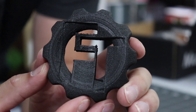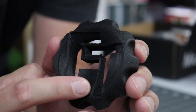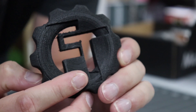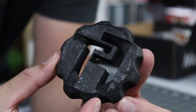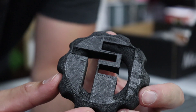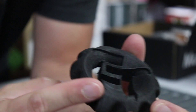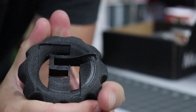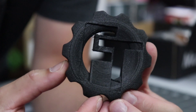The FT5 — three years later — is still kicking out marvelous prints. It's got a nice shine to it. There's a little bit of stringiness on the retractions, but everything else was great. Support was pretty easy to take off. This stuff is super lightweight and very, very strong — you can't even really bend it. This was printed at 250°C on the nozzle, 100°C on the bed with glue stick on a PEI sheet, cooling fan off, in a fully enclosed printer, at 70 millimeters a second.